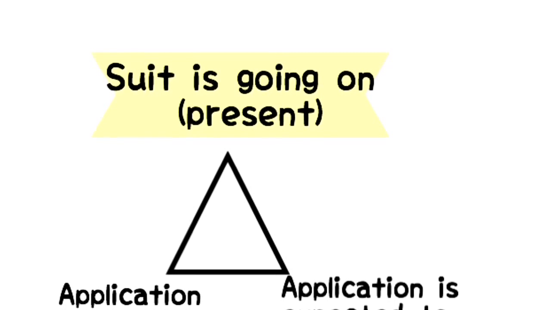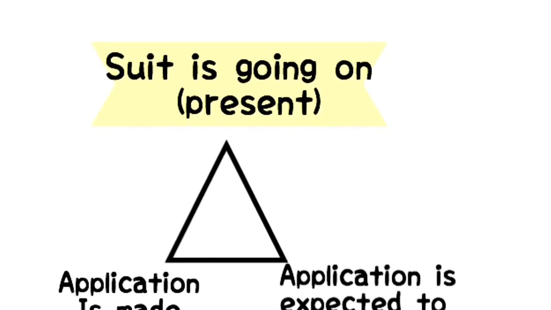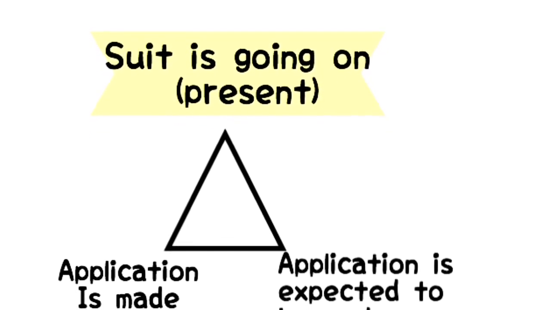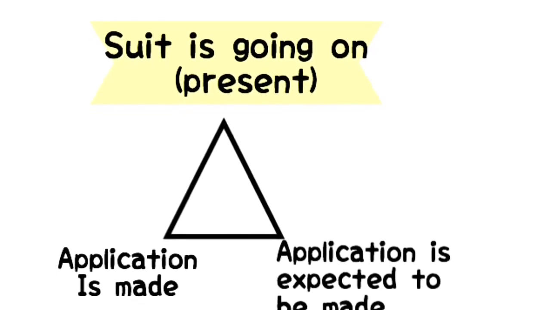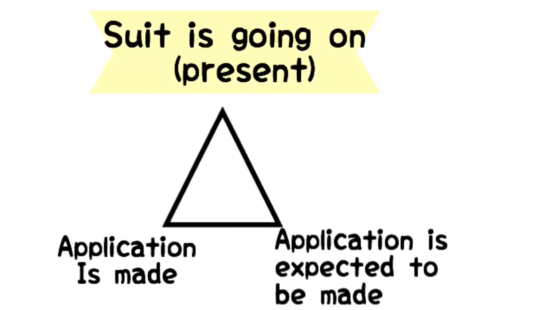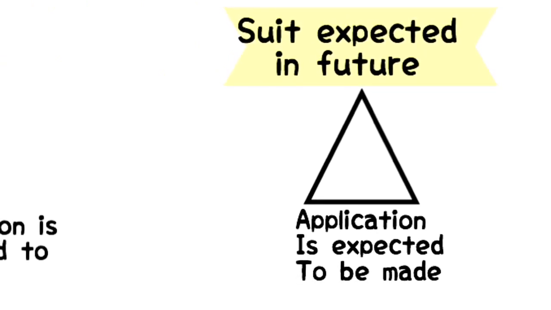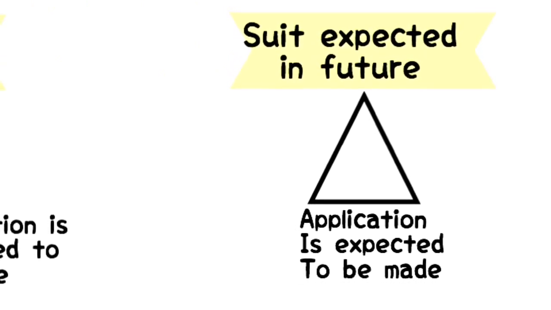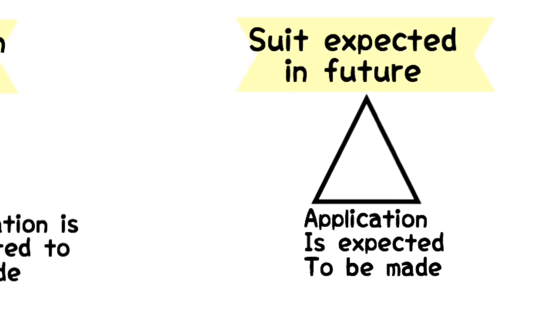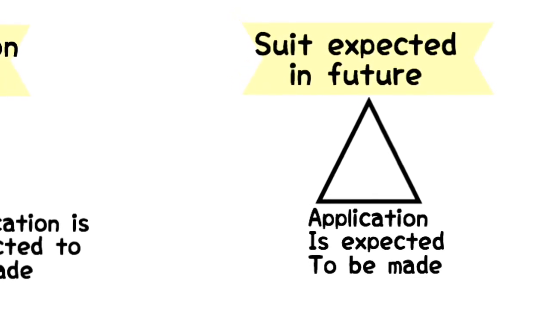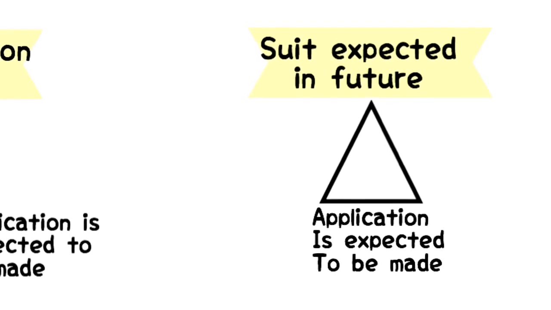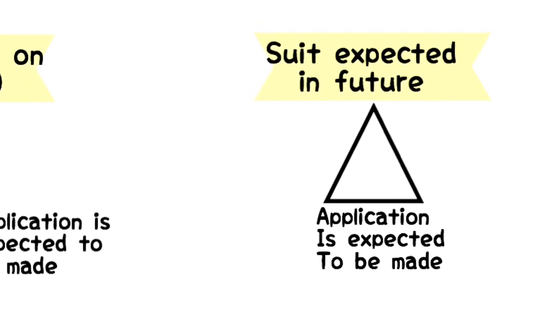So, the important thing for us to understand here is that there are two scenarios in which caveat can be lodged. If the suit is already instituted and in that an application has already been made or is expected to be made, then caveat can be lodged. Or if the suit is about to be instituted and in that suit an application is expected to be made, then caveat can be lodged. So, it has to be only regarding an application in a suit or proceeding, first of all.